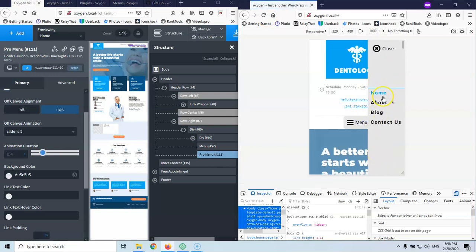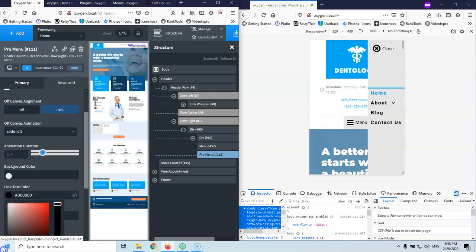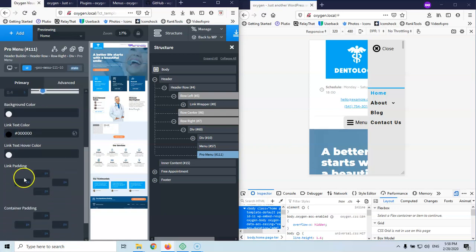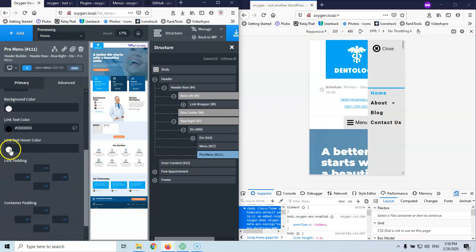And now we have these grays, which I will delete because I do not like it at all. And then we have the text color, the link text, which is black, and I will select black also. And then we have the hover color. Of course, this is when you hover here, but we do not have any hover inside a mobile.